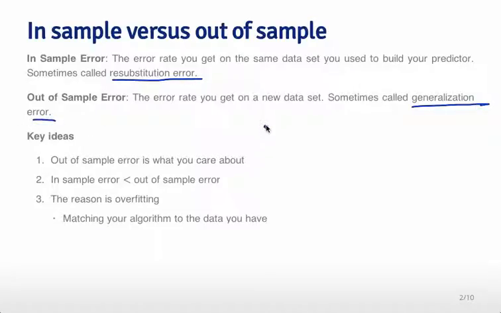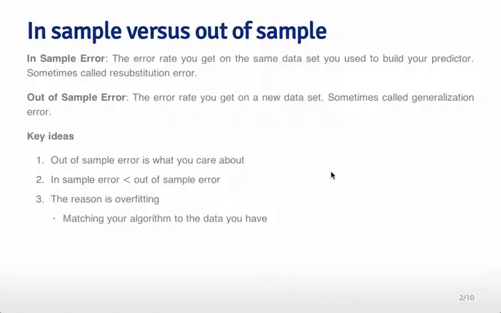Once we build a model on a sample of data that we've collected, we might want to test it on a new sample, collected by a different person or at a different time, in order to see a realistic expectation of how well that machine learning algorithm will perform on new data. So almost always out-of-sample error is what you care about. If you see an error rate reported only on the data where the machine learning algorithm was built, you know that's very optimistic and it probably won't reflect how the model will perform in real practice. In-sample error is always less than out-of-sample error, so that's something to keep in mind.